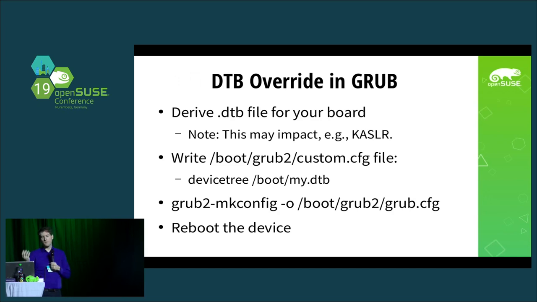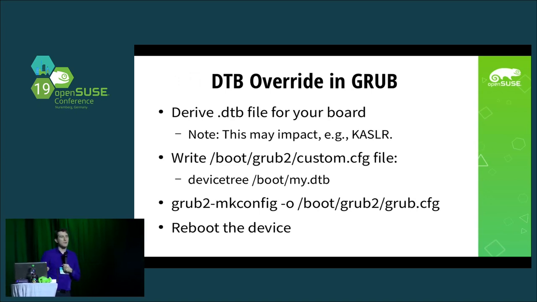So for one, the bootloader always has an opportunity to modify any device tree that it uses as an input. For example, it can use a random number generator in order to generate an offset to use for kernel address space layout randomization. If you provided a fixed DTB, then you are in control of what exactly the kernel will see, and nothing else will change after that. So it becomes your responsibility to make sure that this DTB file is in a sane shape.